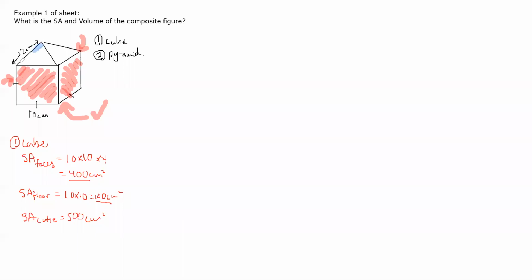The pyramid has a surface here. That's one triangle. It has another surface here. And of course, being four-sided, it has two other triangles that we do not see. Well, what is the area of a triangle? Okay, it's base times height divided by 2. Well, this triangle right here, what is the base? That's a 10. But what is the height?